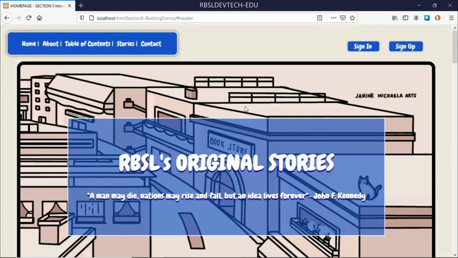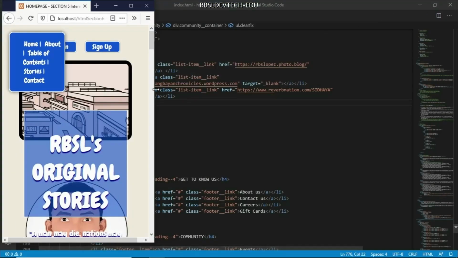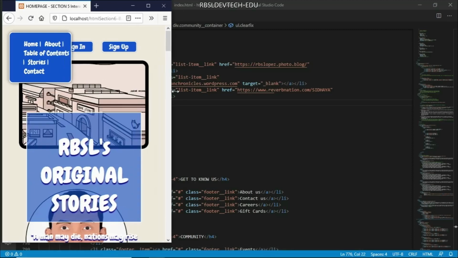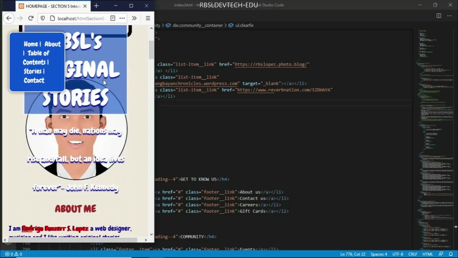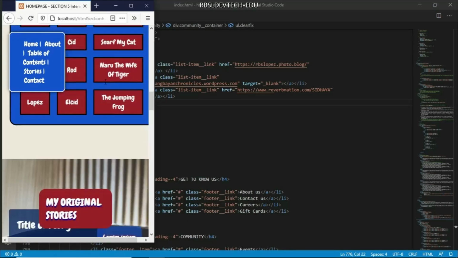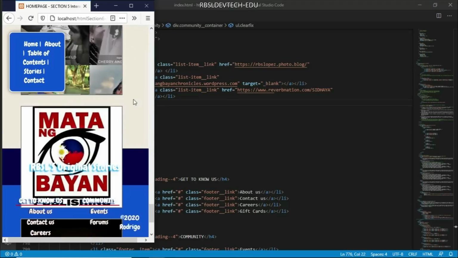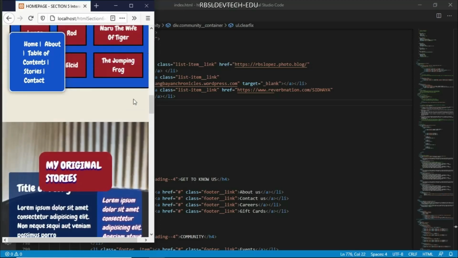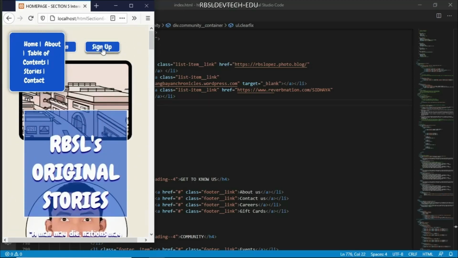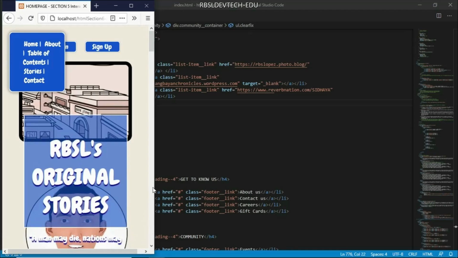Okay, guys, so that will be all for this lesson. Now, the thing that we would want to do next would be to deal with the media queries. You would see here that this is actually not responsive and your design is breaking the layout when we resize the browser. So we don't want that. We'll try to work on applying some CSS styling for mobile responsiveness, or for the mobile version of your website, in the succeeding lessons.